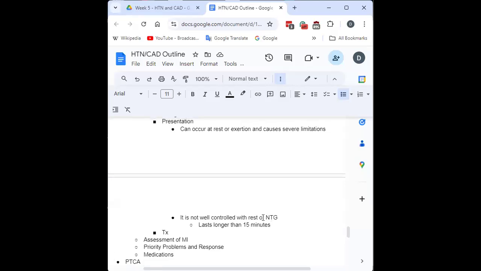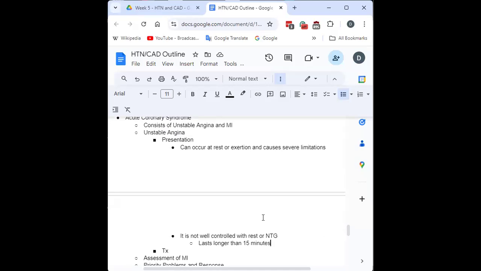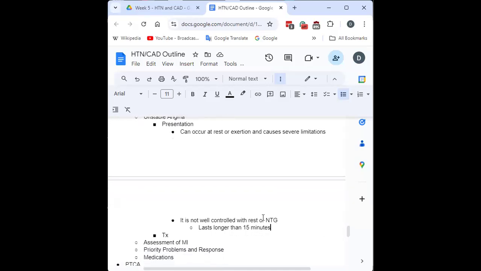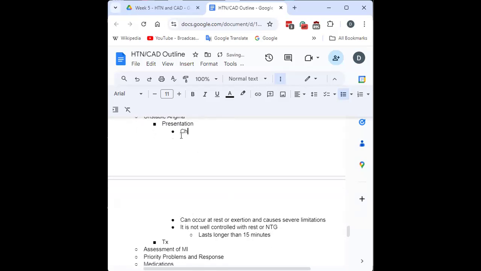Create mild limitations. What do you refer to as mild limitations per se? Are you saying that because I wrote down that unstable angina can cause severe limitation? Yeah, I don't know what you meant by that either. It's a crushing chest pain and can occur at rest or exertion. The reason it has severe limitations is, think about having pain just chilling, and then all of a sudden it's chest pain, you're limited. Yeah, it limits what ADLs you can do.